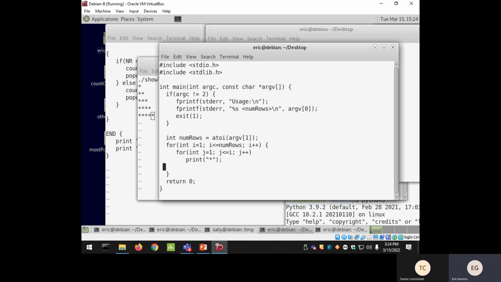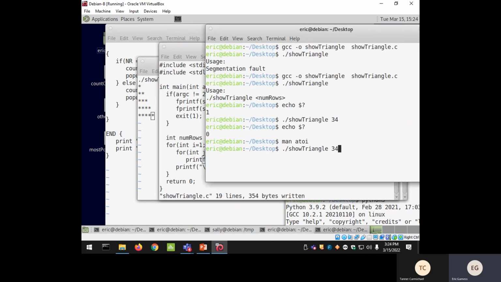And after doing that, before going to the next line, I'm going to print the new line. By the way, it's not print, it's printf, no? In C, it's printf. It's print in Python.